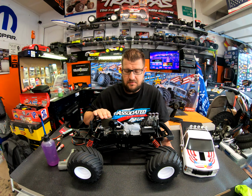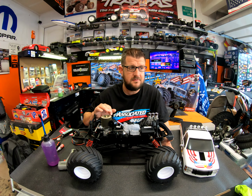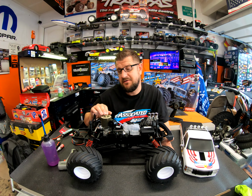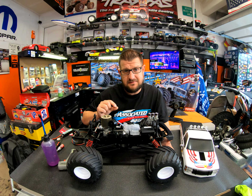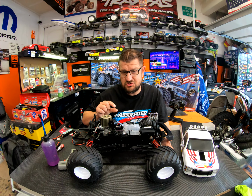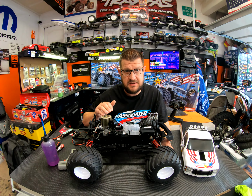If you fire one of these up brand new on the first tank and just start ripping it, you're going to break a connecting rod. You're going to fry the engine for sure, because that pinch is so tight. The connecting rod's actually going to have so much strain on it. It's going to stretch, it's going to wear, and you're going to ruin the engine right away.